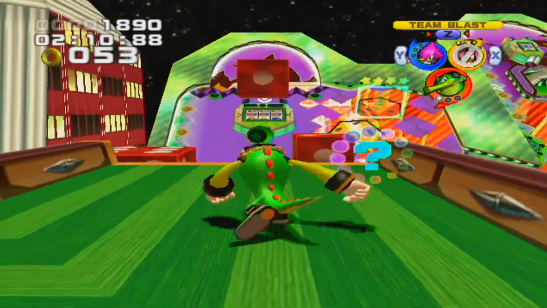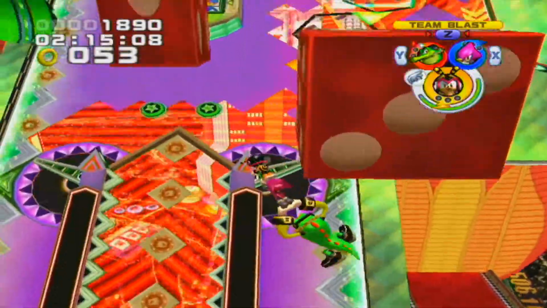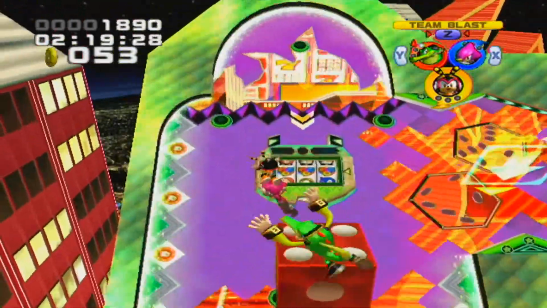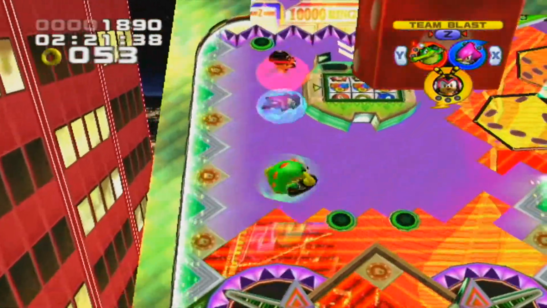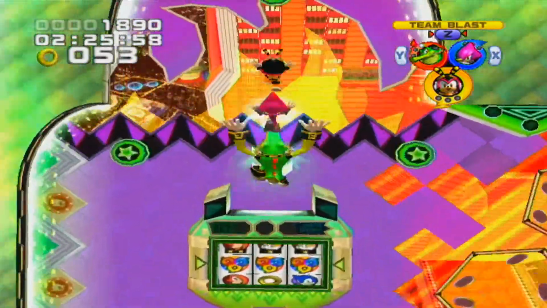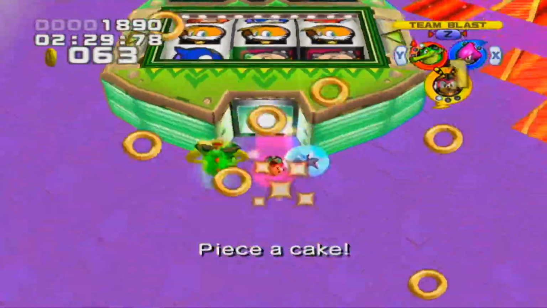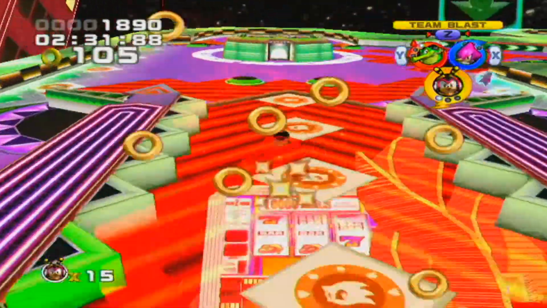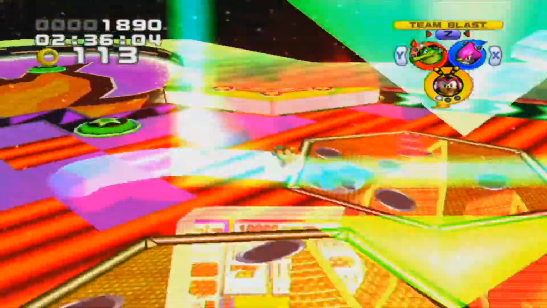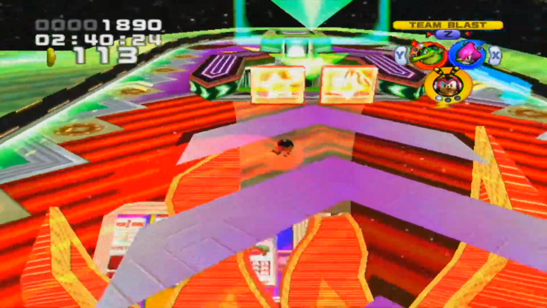Let's go! I'll take the lead! Charge. Let's try to get through that slot machine. Test our luck. Okay, we're doing like what? 70, 80 coins? Tokens.